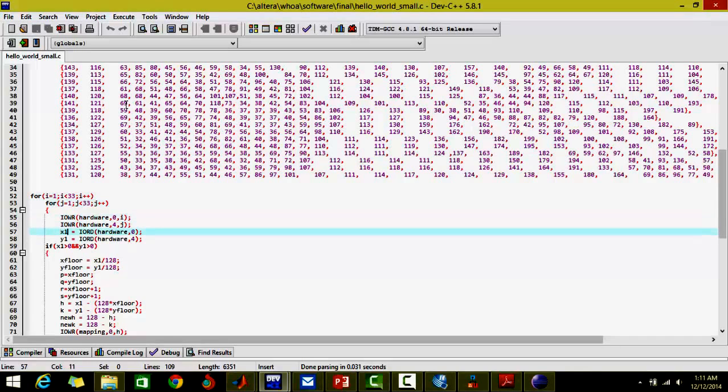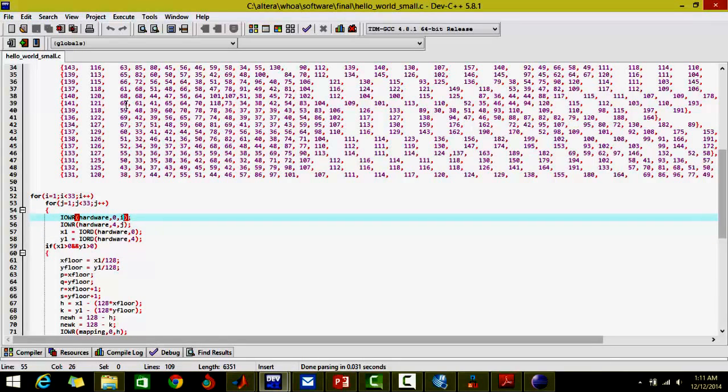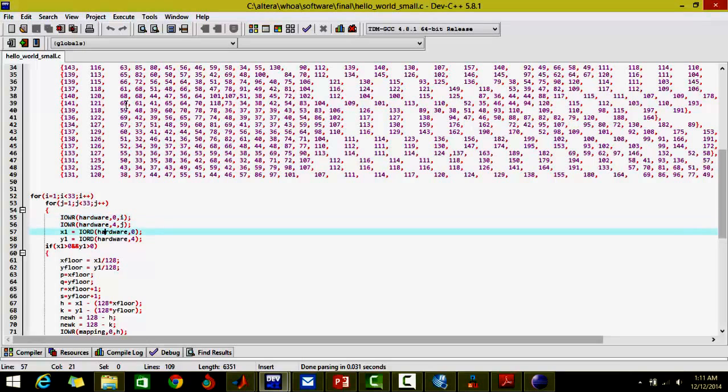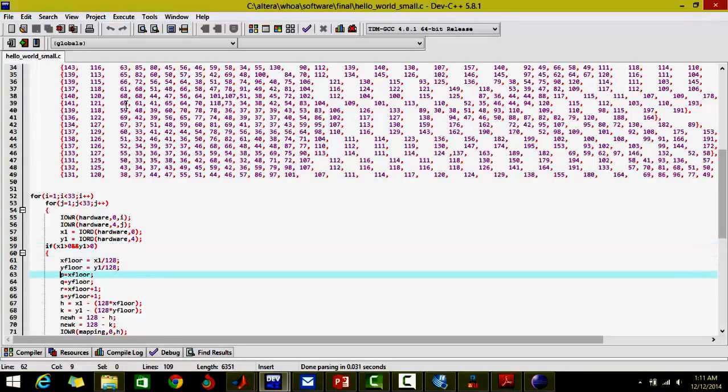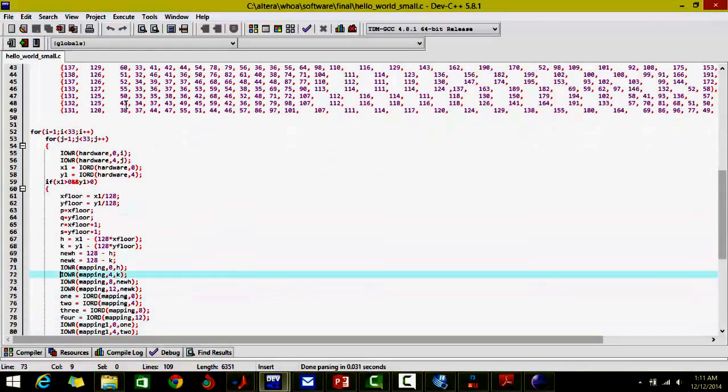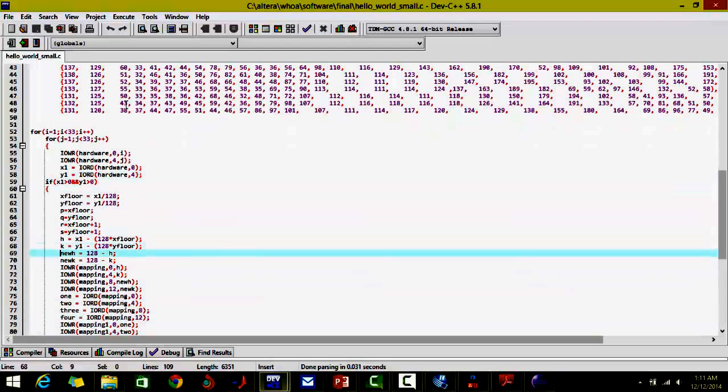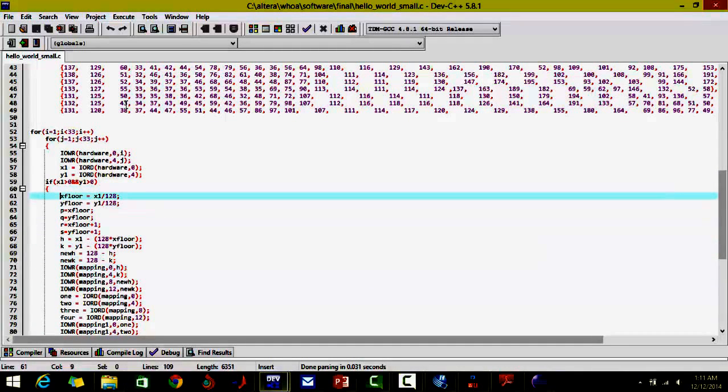Now these pixel values will go into our hardware acceleration module, that is the first module, and the matrix multiplied output will give us new coordinates x1 and y1. Now this is the floor function and the ceiling function that we'll be implementing over here. So x floor is basically x1 divided by 128.